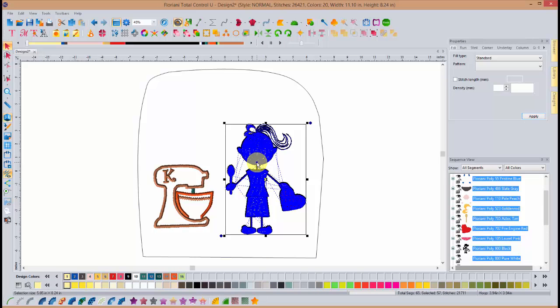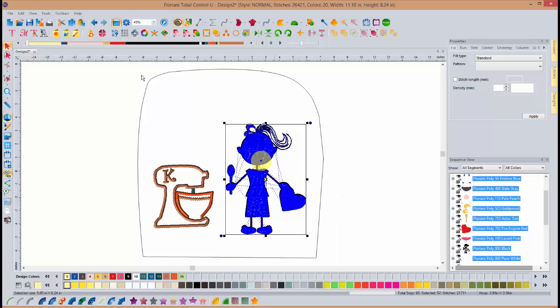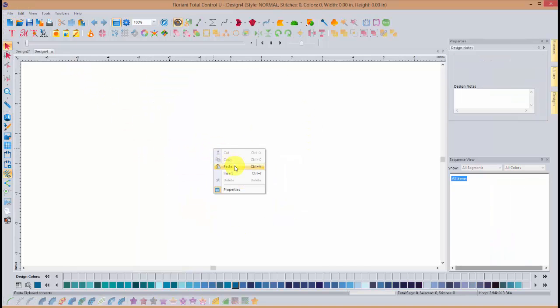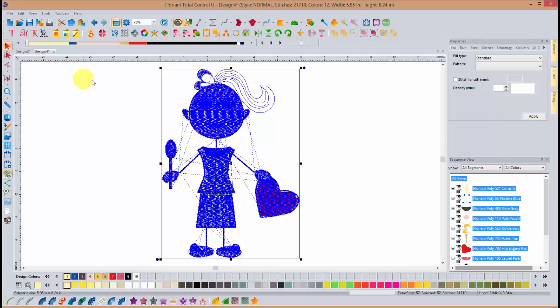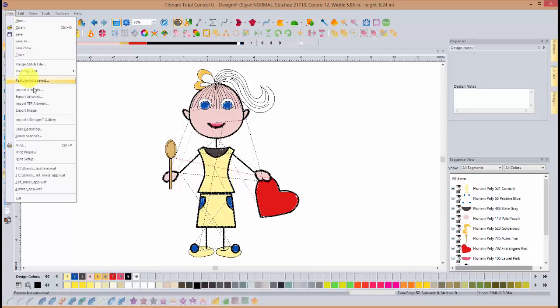I'm going to select first my stick figure design. I'm going to do a right click and I'm going to copy that. I'm going to open up a new document. I'm going to right click and paste that in here. And now I'm going to print this. So I'm going to go into File.